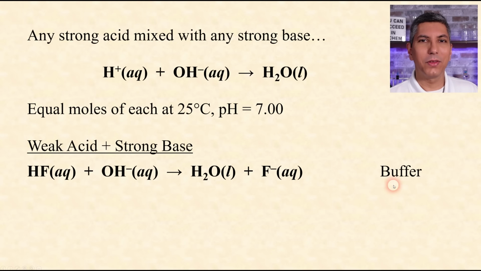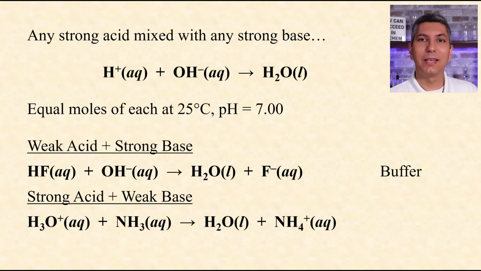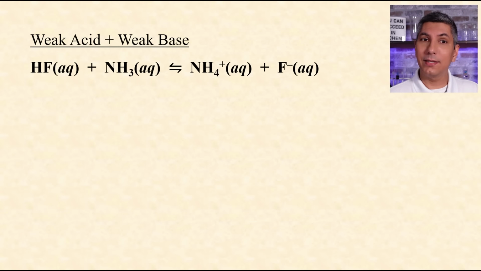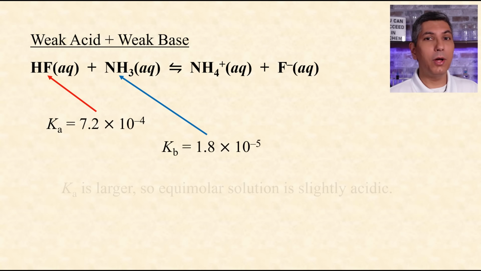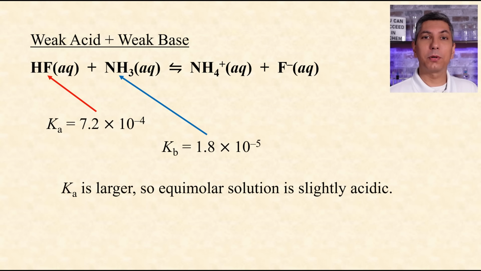More about those later. When you mix a strong acid and a weak base, you produce water and the conjugate acid. If you have more weak base than hydronium, you have a buffer solution again. Now, in both of those cases, what happens if you end up with more hydronium than weak base, or more hydroxide than weak acid? Then you work the problem as a strong base or strong acid problem, just like we did earlier. If you ever combine a weak acid and a weak base, compare the Ka of the acid to the Kb of the base. Whichever one has a larger magnitude will tell you if the resulting equimolar solution will be slightly acidic or slightly basic.